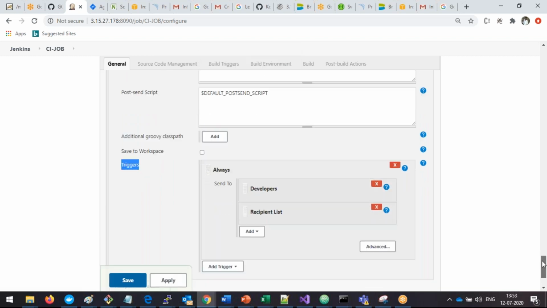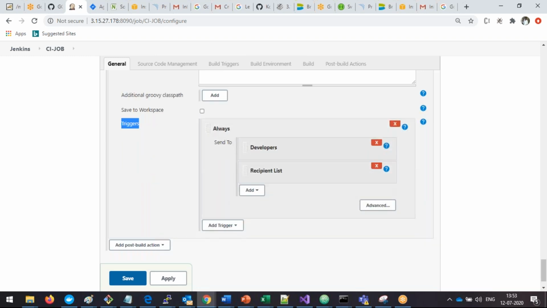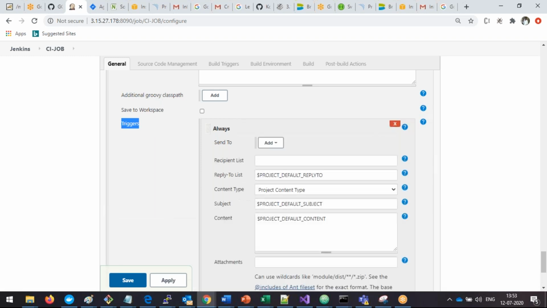So now by default it's going to send to the developers list, recipients list, means we need to add those lists here. So as of now we don't have any separate list, so remove it. Then click on advanced. Now here you can see there is an option called recipient list, right? So here add the recipients, nothing but I want to send to me. Again I'm going to add it, comma, provide the other, otherwise provide the DL, right? So now this trigger is nothing but always is going to trigger and is going to send the email to this guy with the details, right?